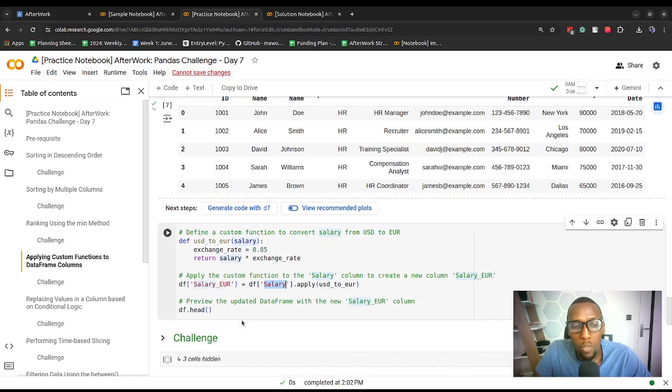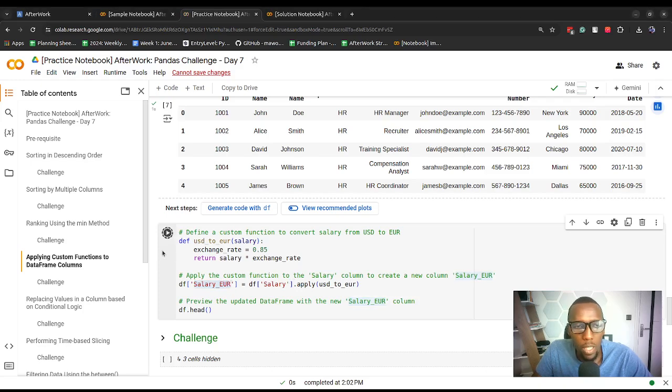The output will be a new column called salary_EUR, which will contain the euro equivalent of the salary values that we see here. This is with the assumption that what we have is in USD. And then we display that.